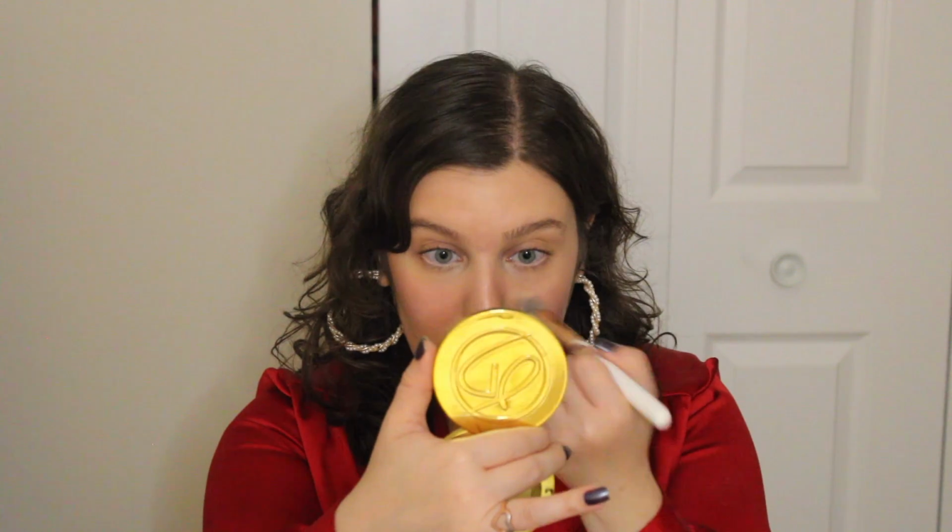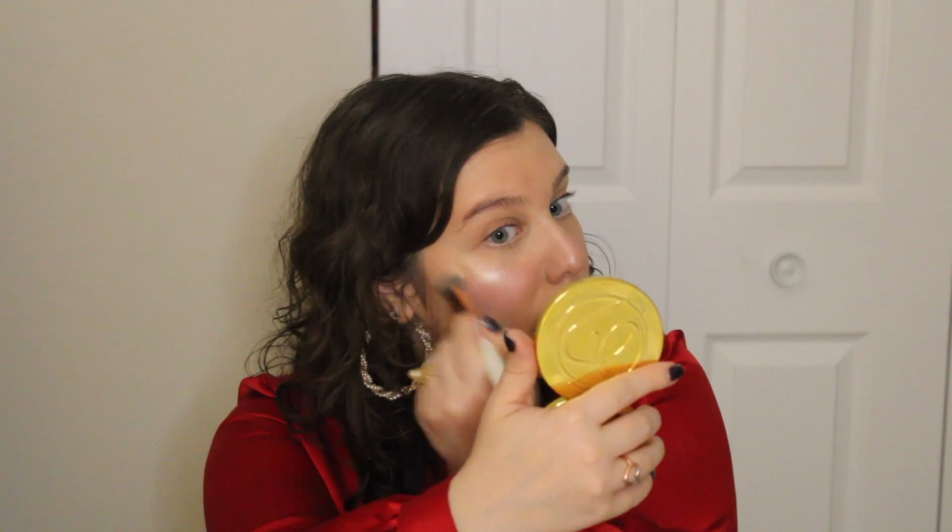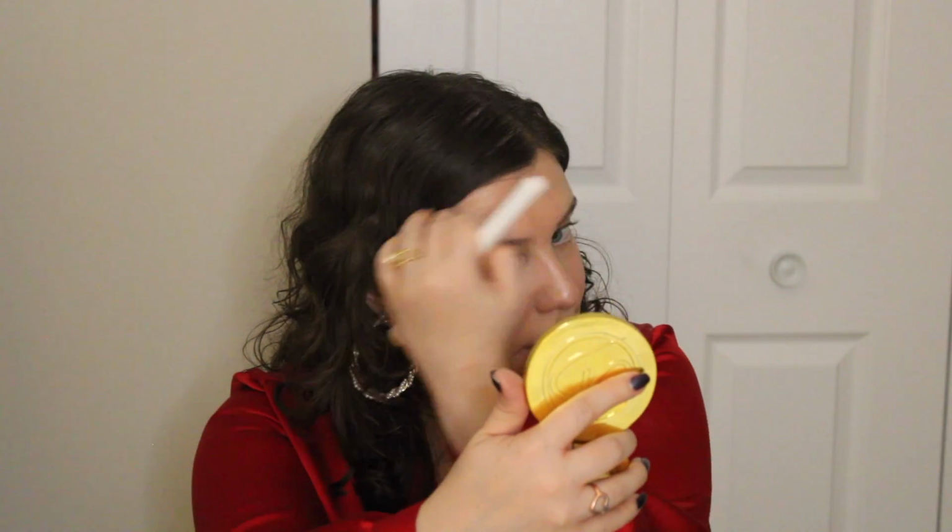Really try to keep a steady hand with your nose highlight, because the straighter your nose highlight is, the straighter it will make your nose look. I don't think my nose is particularly crooked, but you know, I don't know. I'm ambivalent about my nose. I think if given the choice, maybe I would change it. I just want a little more definition on my nose bridge, but I also don't want a nose contour. So maybe I'm just lazy. I think that's really what we're gleaning from this discussion.